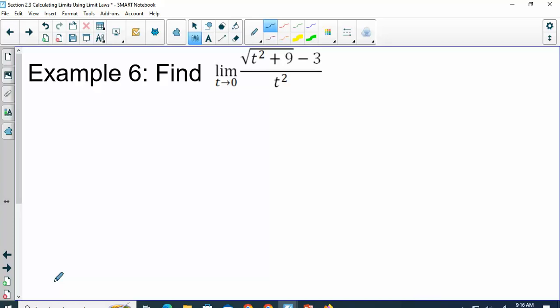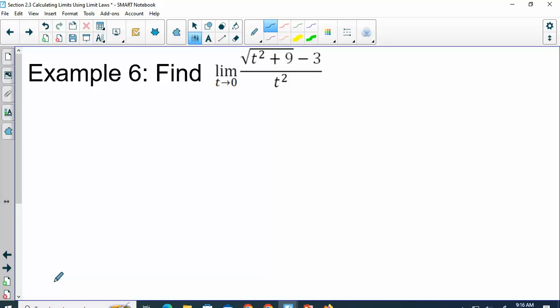Can I just plug in? So what could we do? Can I do the square root of each of those terms individually? It's not a perfect square, just like if I had t plus 9 and a square on the outside, you can't just square each one, you'd have to FOIL. So I can't just square root each one. So I can't really do anything to simplify the top.